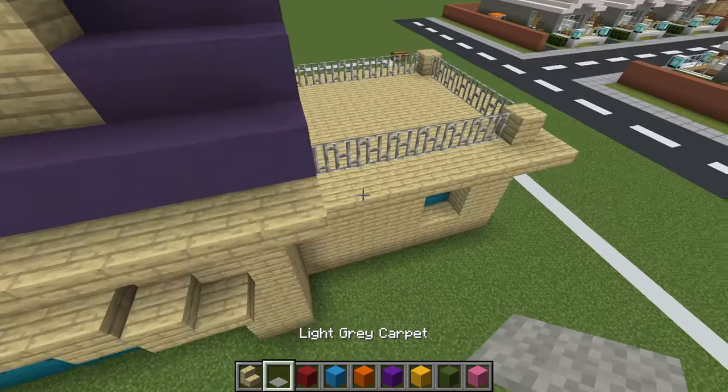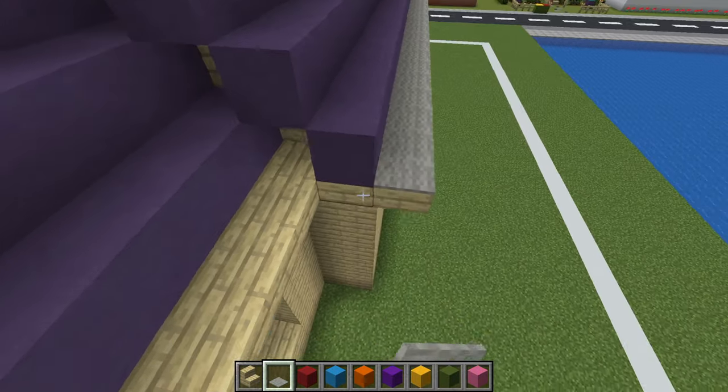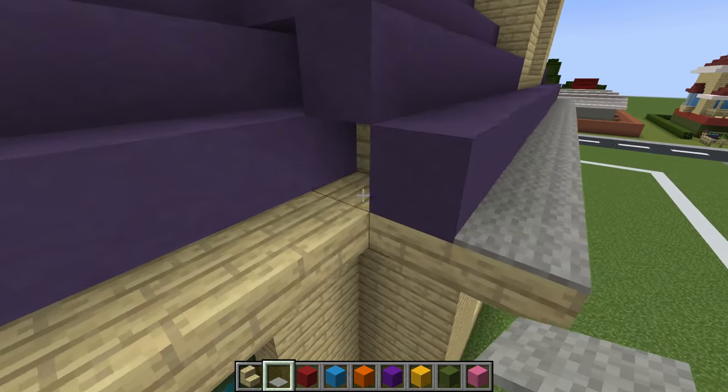We also want to add light grey carpet on top of this, wherever possible.